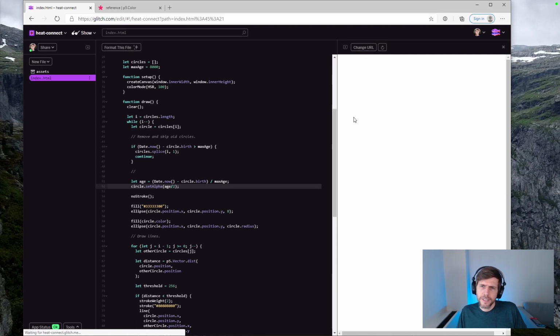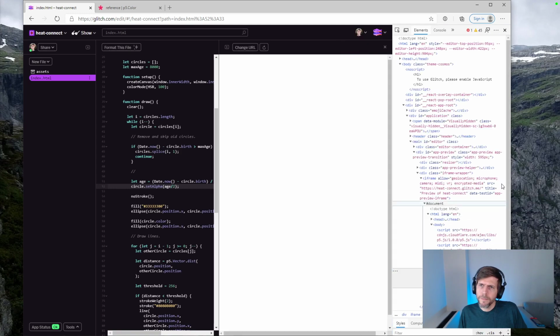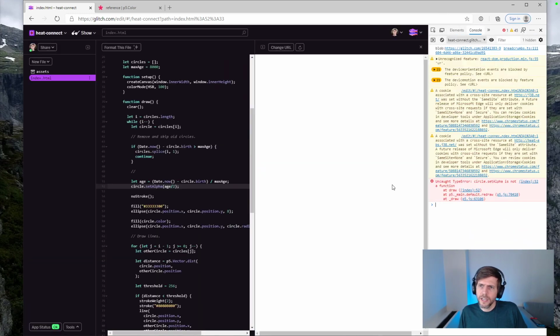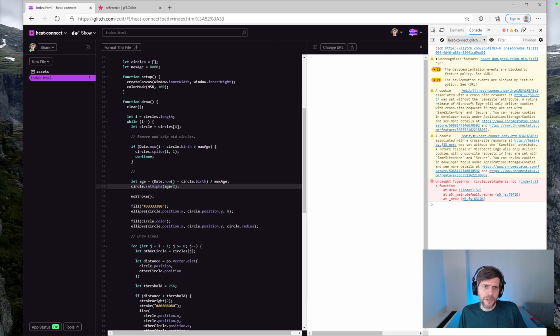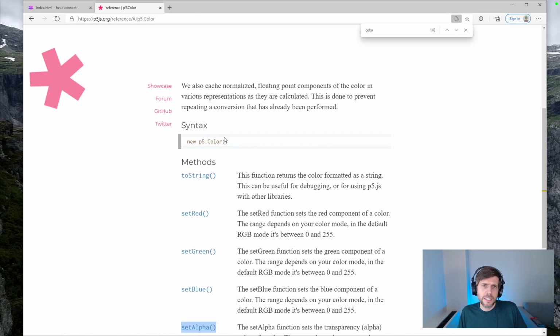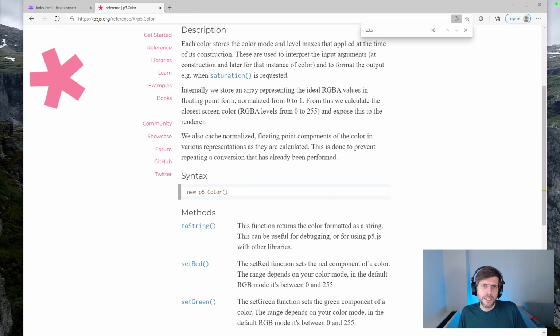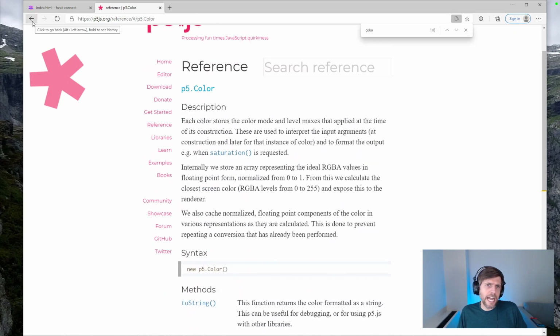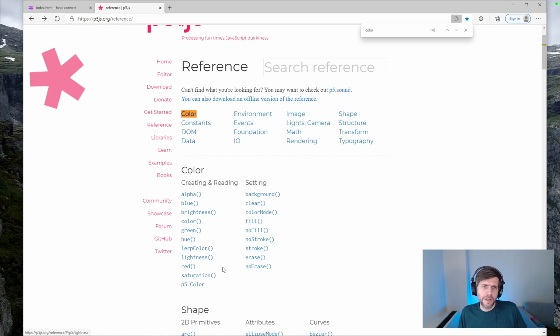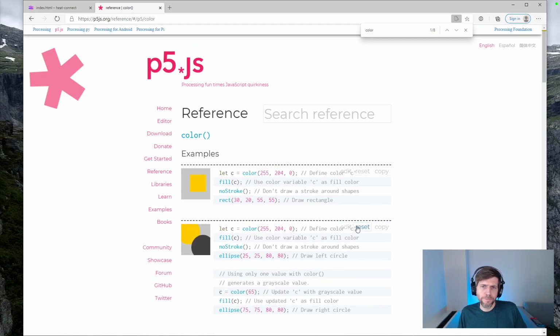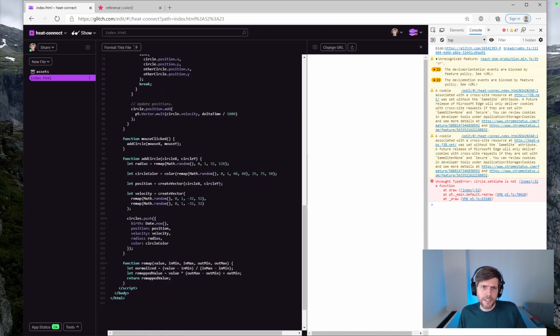Is that going to do the thing? Are they going to fade over time, or is this just broken? I've broken it. Did I really break it, or just make it where it can't draw? I've really broken it. Because it's circle.color. Really? Is it because that's not actually a color? P5 color is a color, though, right?